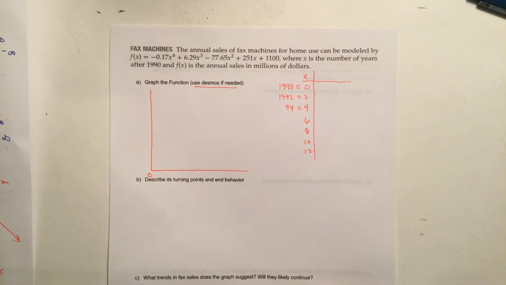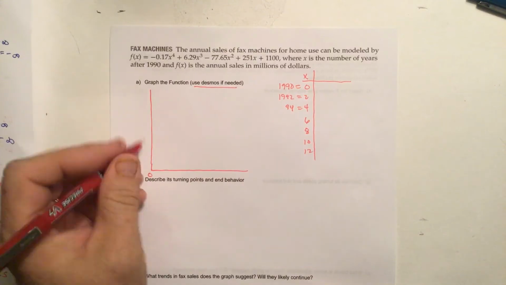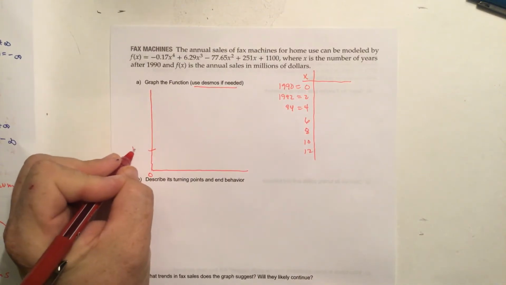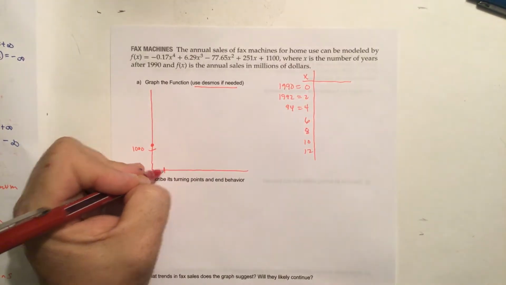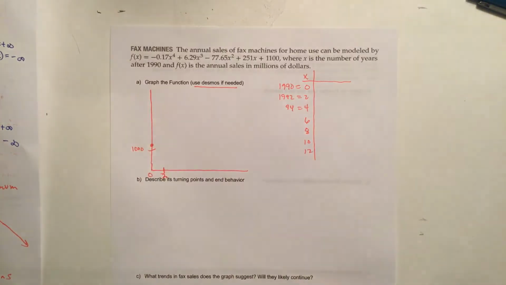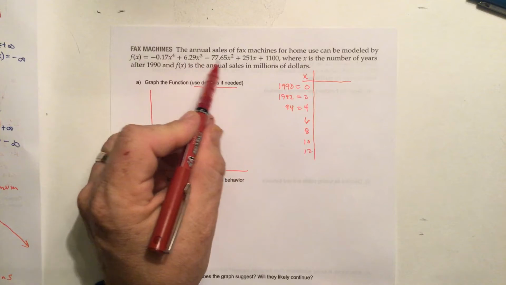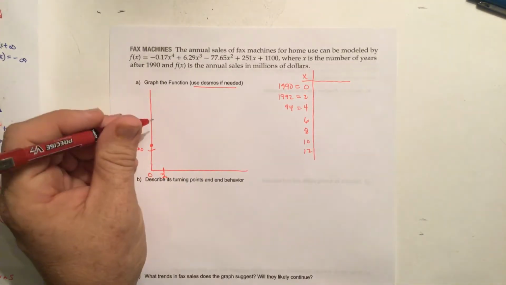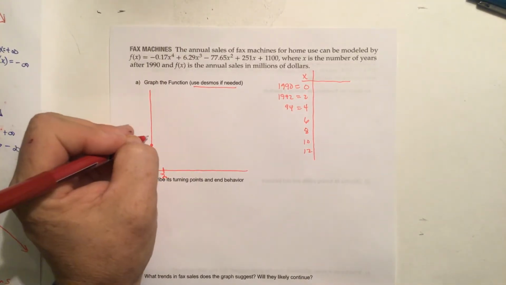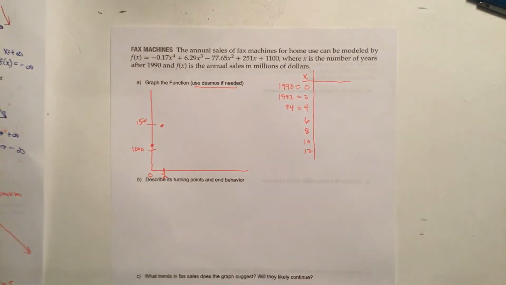And then as we look at this graph, we're going to plug in 0. If I plug in 0, I get 1100. So I'm going to go up to 1000 here. And I get 1100. If I plug in 2, and you can plug in 2 right in here, you can use your calculator to plug this in. If I plug in 2, I'm going to get approximately 1300. So if I go up to 1500, I'm going to get approximately 1300.